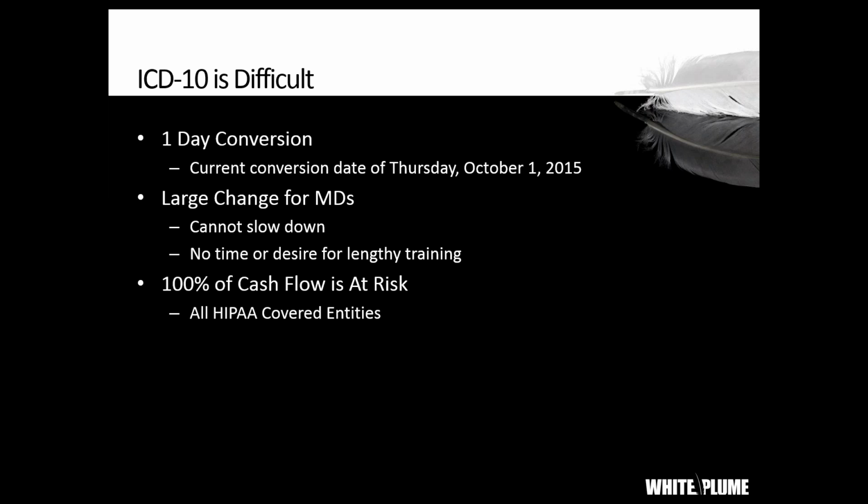And if you're not approaching ICD-10 correctly, the penalty can be quite severe. And it's not just about getting claims out the door. It's not just having ICD-10 codes on a claim form. You've got to have them coded correctly, just like you do in ICD-9. You've got to jump through the hoops and hurdles that the payers put out there for you. And we're going to talk about that as well.